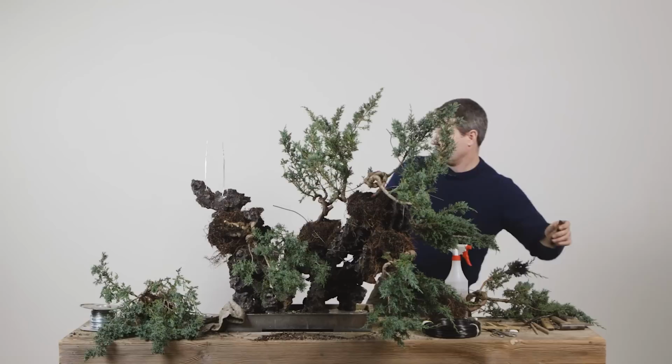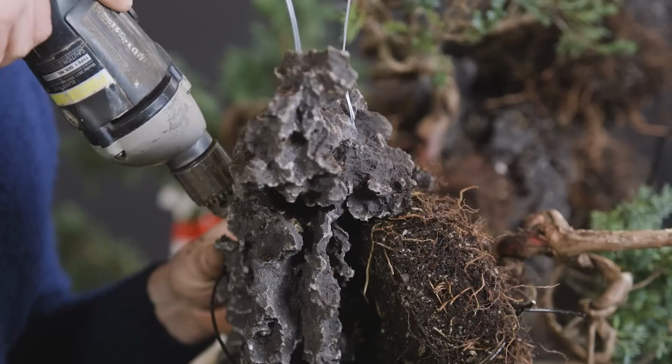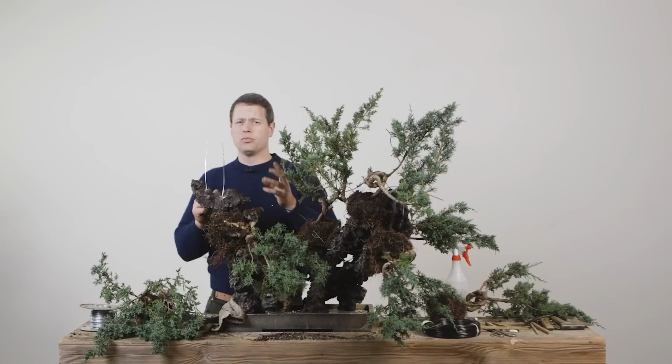So first things first, I'm gonna brush off all of the debris from the drilling and from working the root system. A little water holding pocket right here. I'm gonna put a little hole in that just so we can get a little bit of drainage through here. Even on a stone, you can get roots sitting in there, but the bigger thing is if it holds water, that water works up into the root system, can cause that imbalance.